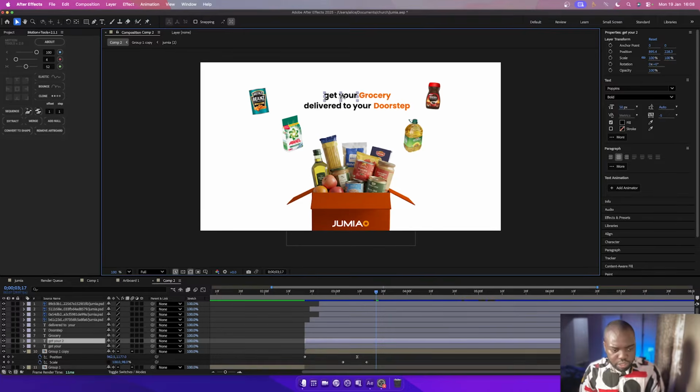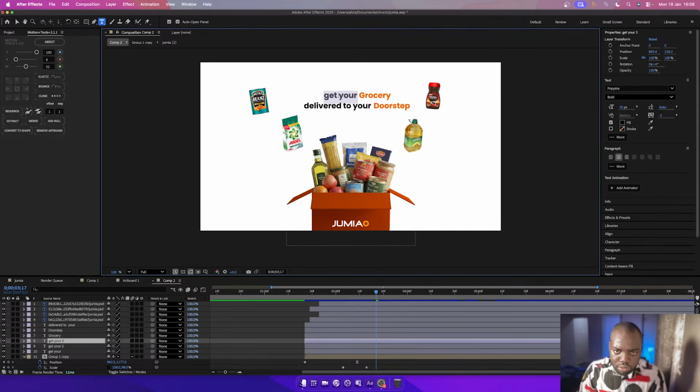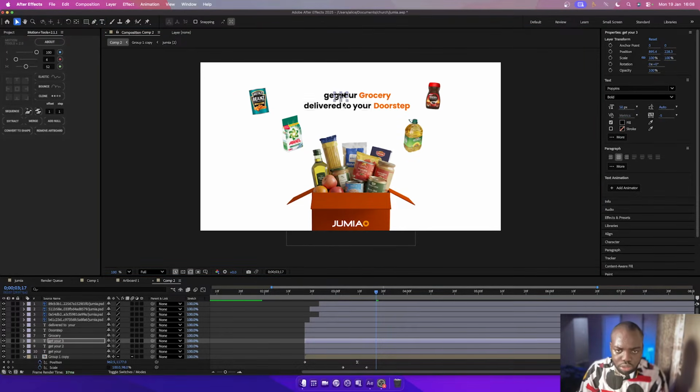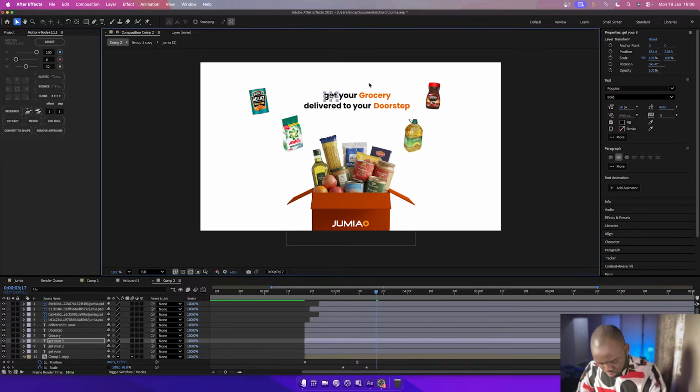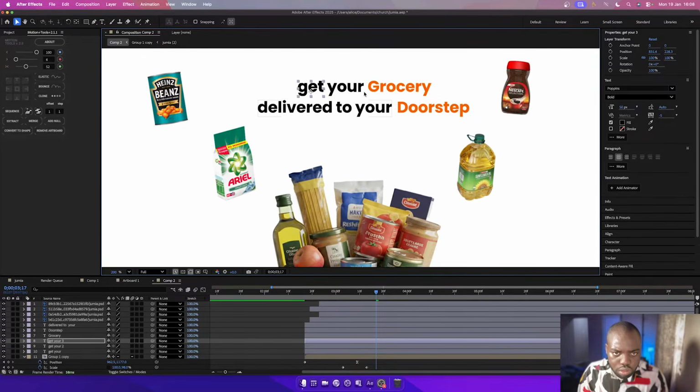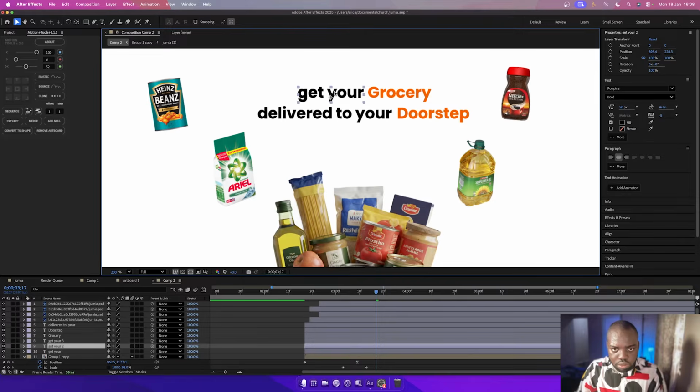So I can just duplicate this twice. First one, I'm just going to remove this get. Shift, I'll move it down like this. Okay. So the next one, now I'm going to remove the get. I leave the yo.